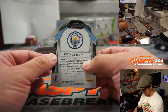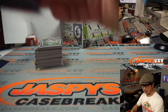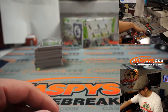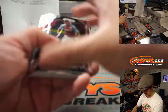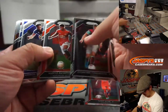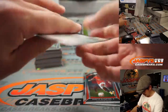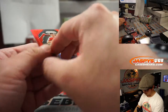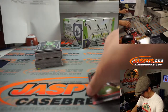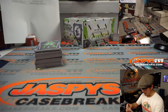There's Kevin De Bruyne, 86 out of 135. They are pretty strong, Man City. They're running away with the title, EA. Thanks to that guy, among others. There's Sadio Mane. There's Marcus Rashford. And there's Harry Maguire, 11 out of 149 for Man United. Derek with the Red Devils. That Marcus Rashford going to you as well. The Mane for Chad.